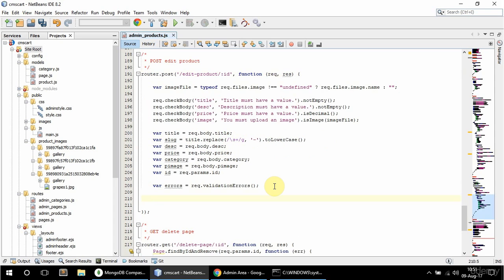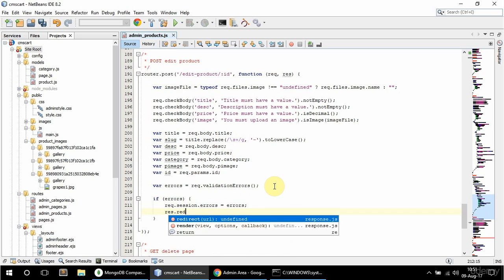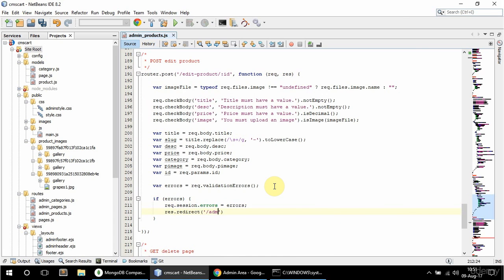Okay, so if there are errors, I'm gonna check for that. So if there are errors, I'm gonna store them in a session called errors, which is gonna be equal to errors, and I'm gonna redirect to /admin/products/edit product/ and the ID.